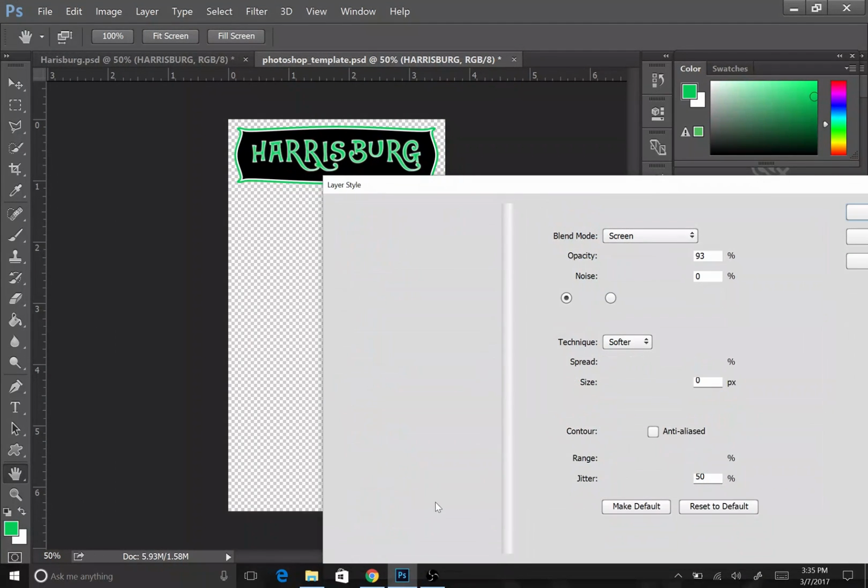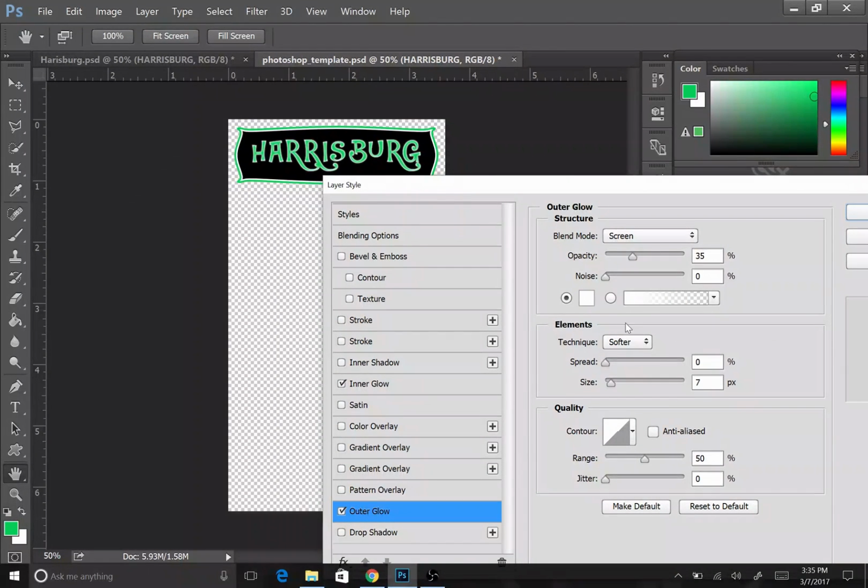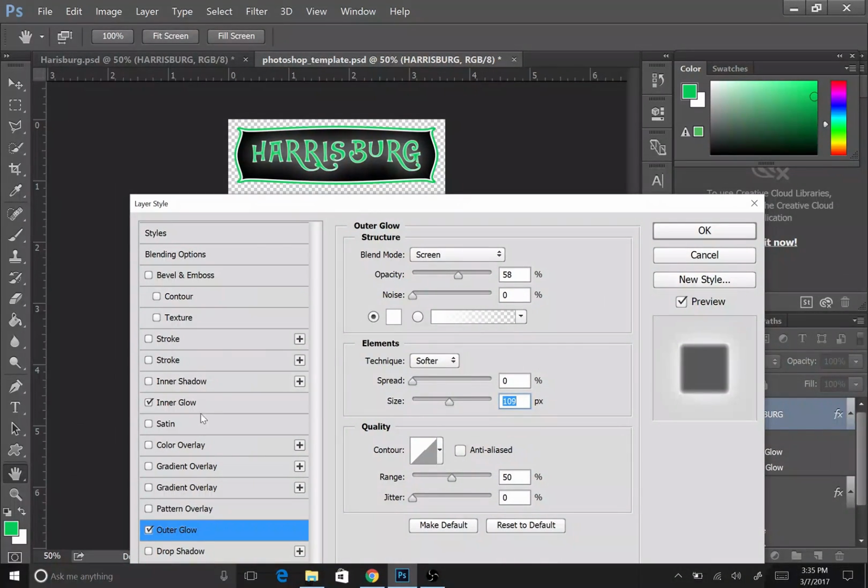And then the outer glow will create a nice foggy effect on it. So again, it's going to be white. Increase the opacity a little bit, but also increase the size so it creates a nice, foggy sort of spooky thing. Okay, maybe I don't want it that big. Alright. So once you've got that, that's basically it. You can play around with your sizes. So I might go a little less because it covers the whole thing. I like that. Maybe a little less, a little more. Okay. So once you've played around with it, again, I have inner glow and outer glow here.